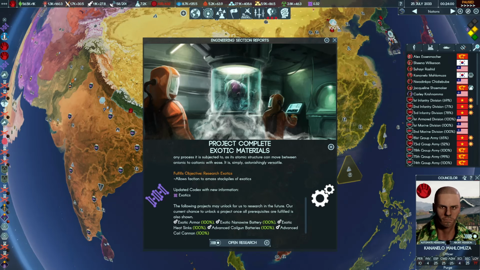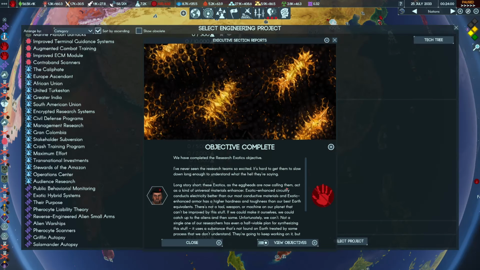Okay, now we do have our stockpile with 0.32, which isn't too bad. And of course, we can now go into advanced coil gun batteries if we want to, which is something I want to do. The science section has finished their analysis, and that's one of the objectives. I've never seen the research team so excited. It's hard to get them to slow down long enough to understand what the hell they are saying.